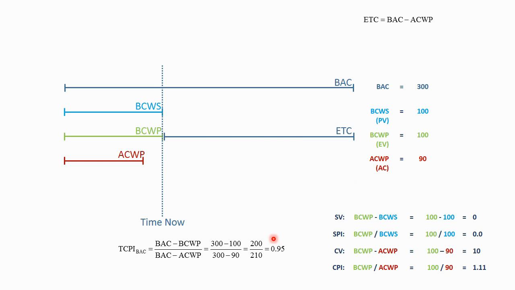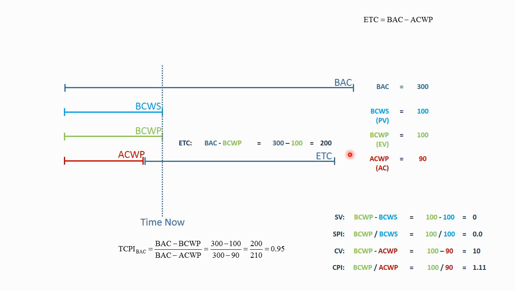So let's look at this differently. What if we were to compute the ETC based on the earned value taken, the work performed? So in this case, the ETC would equal the budgeted completion minus the work performed. So despite the fact that there's 210 hours left in the budget, there's only 200 hours left of performance remaining in the plan. So let's compute the ETC that way and take the 300 hours of budget minus the 100 hours of performance. And then to compute the EAC, we'd add that ETC to the actuals.